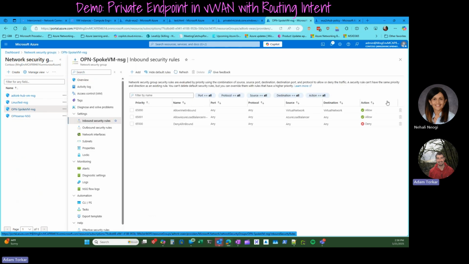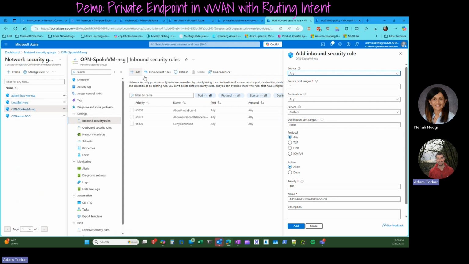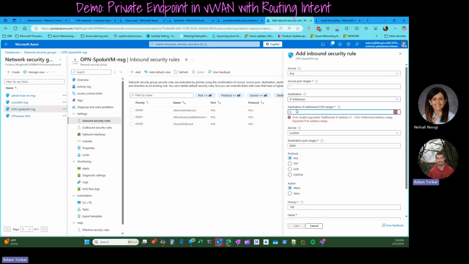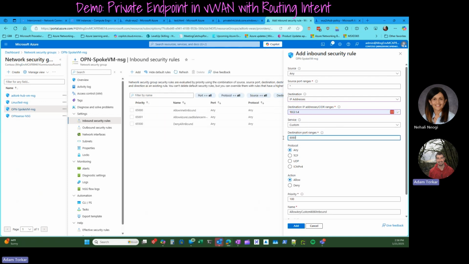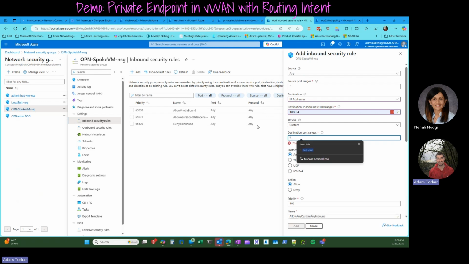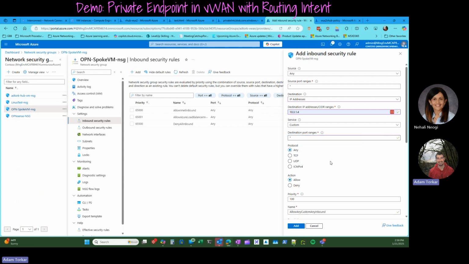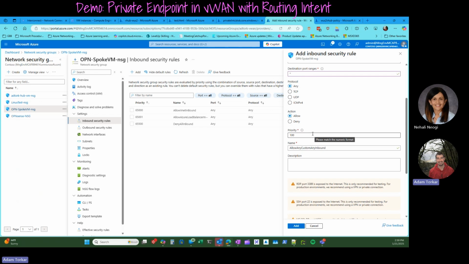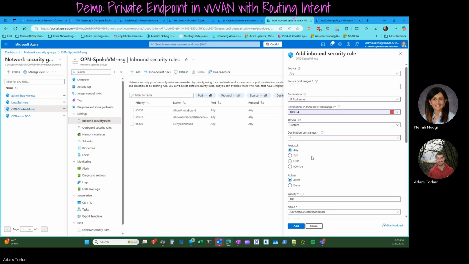Okay, so we don't have any rules, we're just using the default rules. So let's go ahead and add our deny. We'll do source star any, and then to our PE, which is 10.3.1.4. We don't want to do 8080, we want to do star. Just leave that as custom. We'll leave the rest default and just go to add.